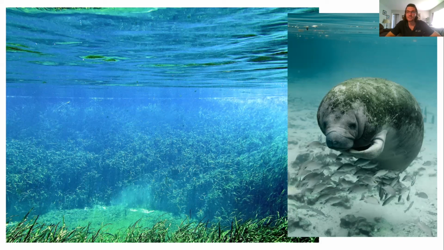So they are pretty sensitive to the water temperature that they're found in. They don't like cold water, so they need to be in warm water year round. Because these blue holes don't change temperature and they stay warm, they can be really important habitat for these manatees, and they will go there to wait out colder temperatures that may be changing the temperature of the water surrounding these blue holes.